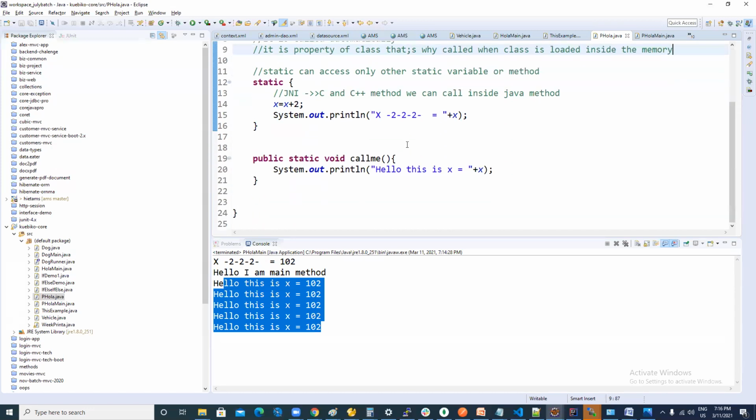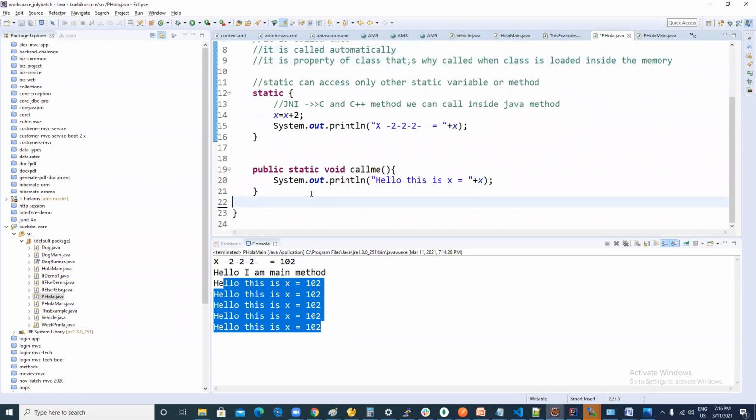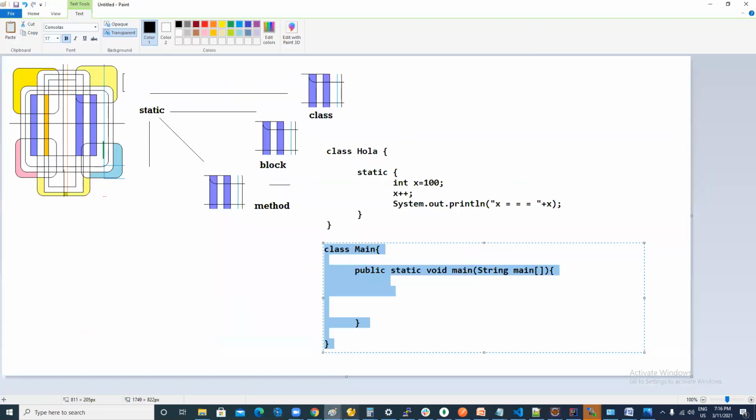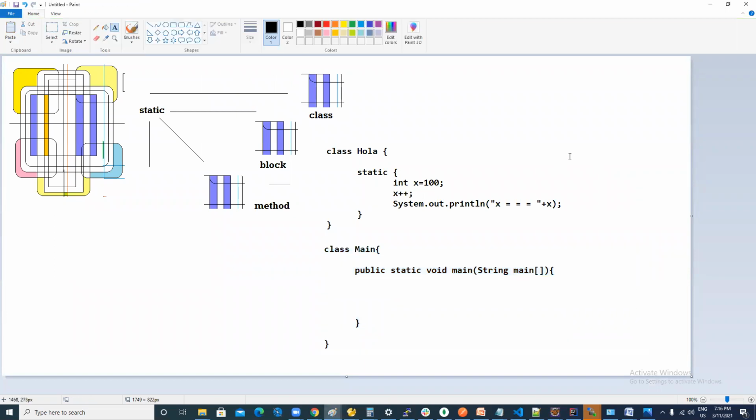There's a static class that I will teach you when I teach you Java 8. If I teach you right now, you'll forget it. I'm not in a hurry, but I need to know why other people are not joining. I need to talk with them. So you just go and do this much first, please. Tomorrow, in the next session, I will teach you inheritance. Inheritance is one of the most important topics, and I'll teach you in such a way that you'll be able to answer all the questions.